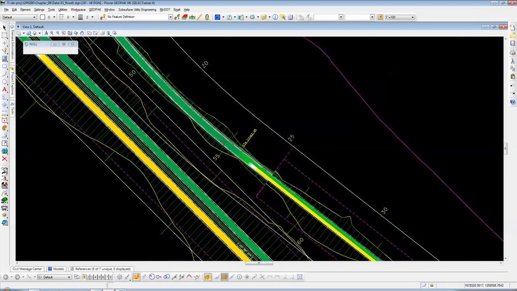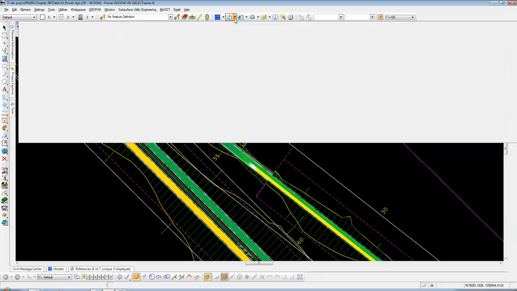You can see right now I've got a complete design. I have my existing ground out here. I also have a corridor, as you can see by the green tick marks. I also have template drops in there by this purple magenta type of line. So all my template drops are in here. And I can see that there is also a super elevation section created. And I can see that by this line here. So everything's been referenced in and ready to go.